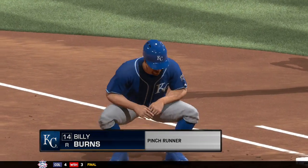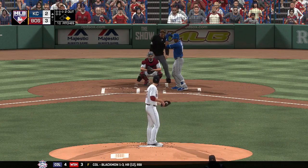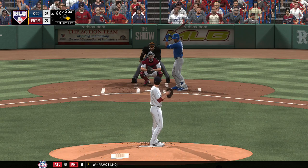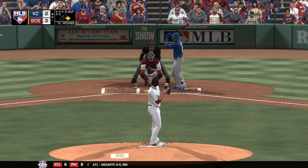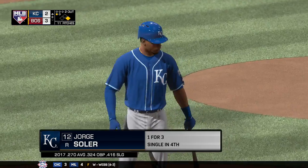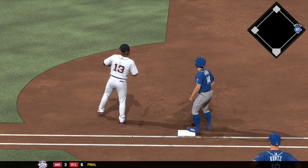Time called here, as with the potential tying run aboard, they'll make the move to get a little more speed out there. Quick check on that tying run at first. A dive, but he's back. Another look to first. And a dive, but he's back. In is Jorge Soler. They shall take a look at a slider here that finds the zone for strike 1. He's working on a 1 for 3 thus far. Throw over to the bag, and he'll dive back in.